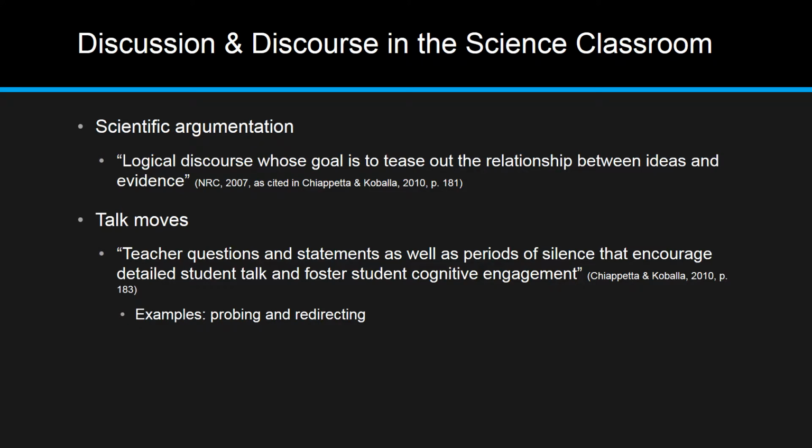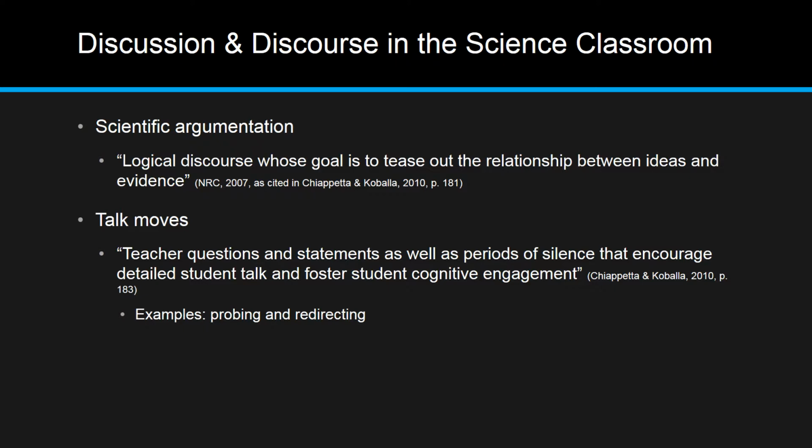One of the major ways in which teachers can model appropriate use of communication in the science classroom is through the use of scientific argumentation. The National Research Council, as cited in Chipetta and Kabbalah 2010, defines scientific argumentation as logical discourse whose goal is to tease out the relationship between ideas and evidence.